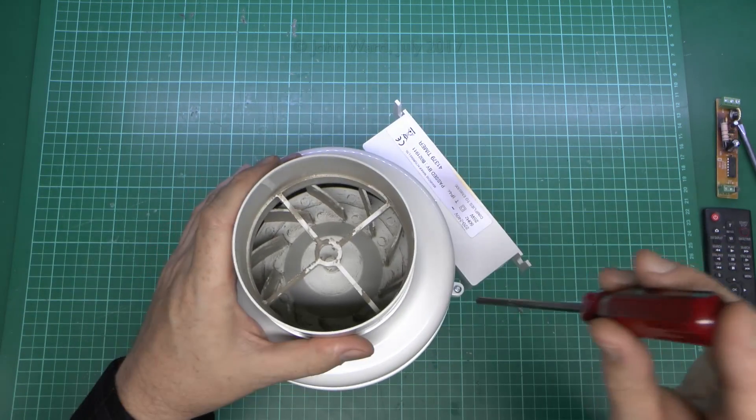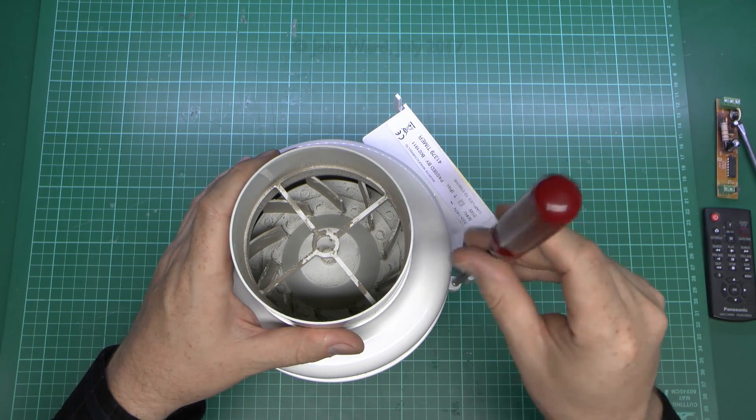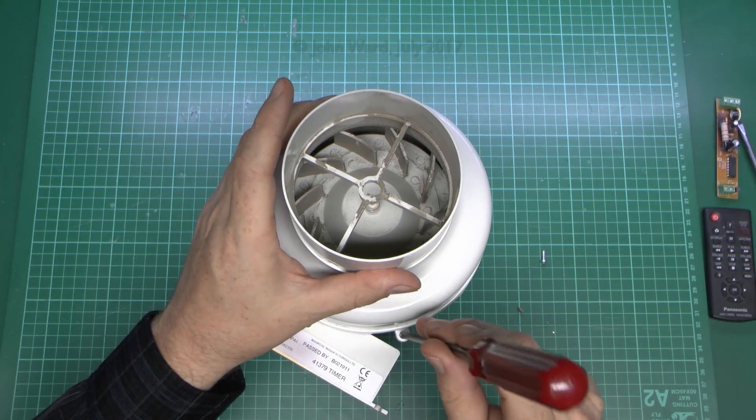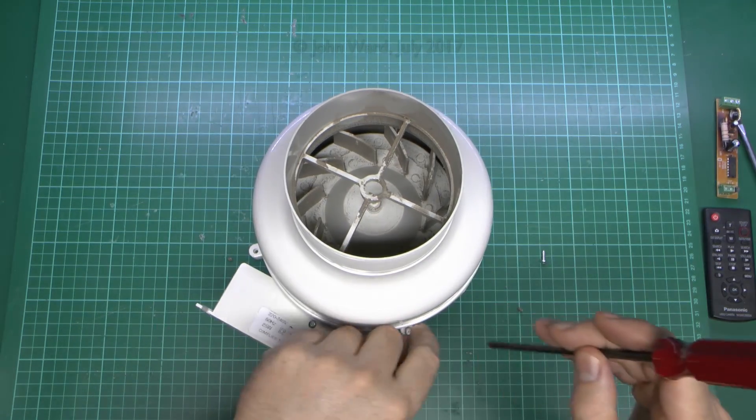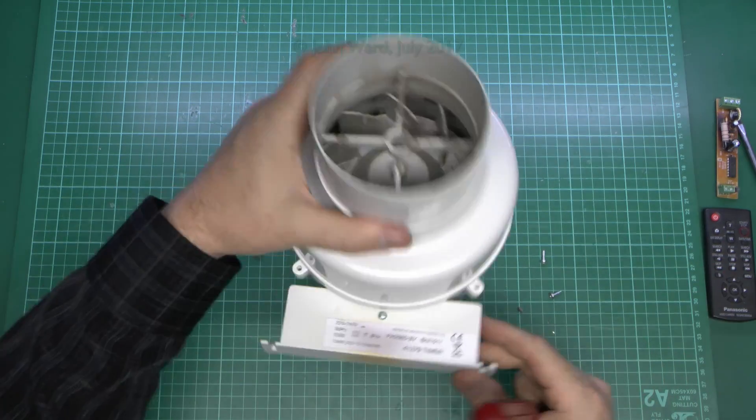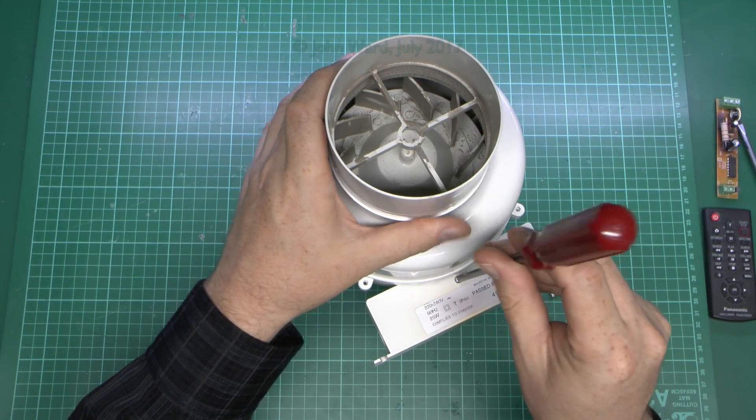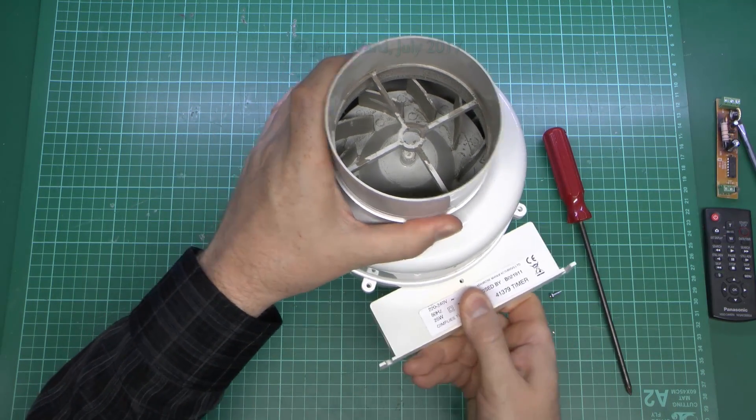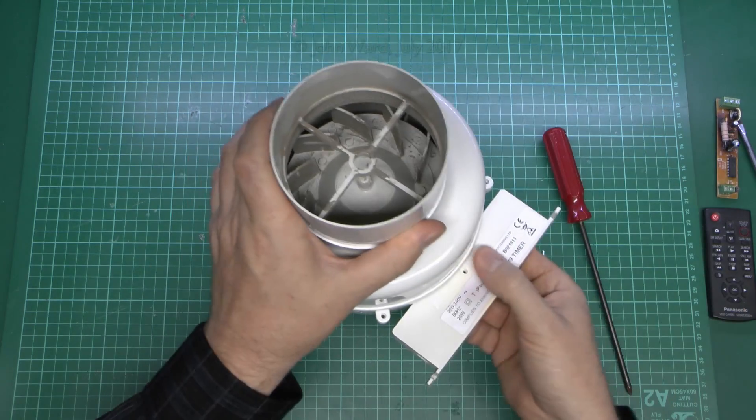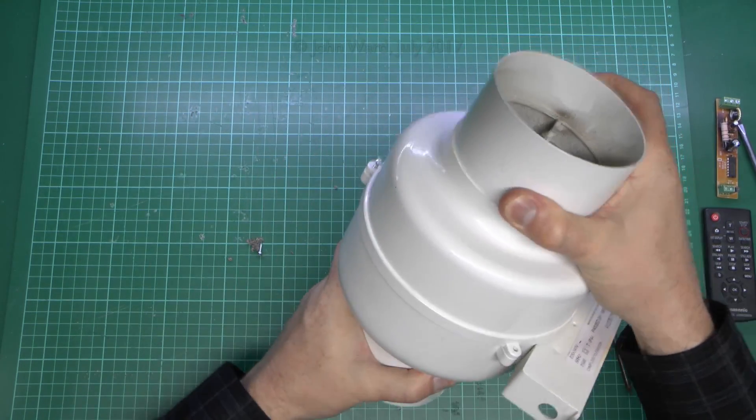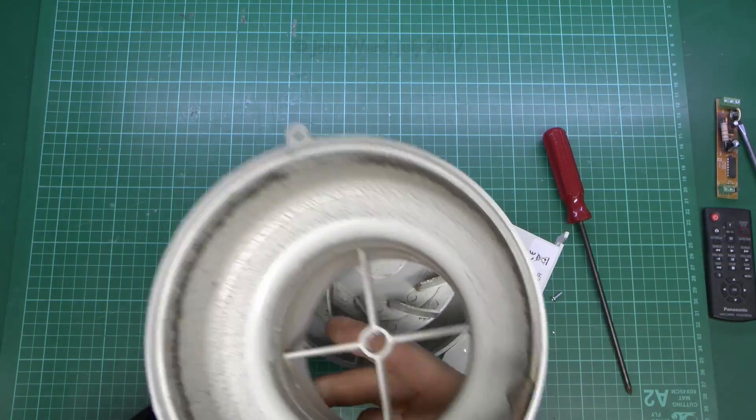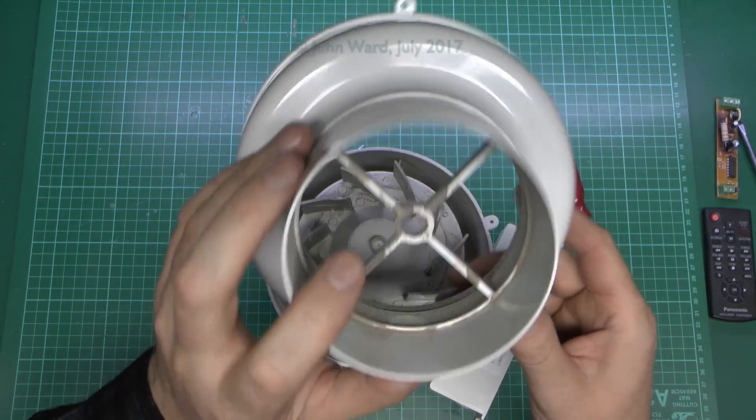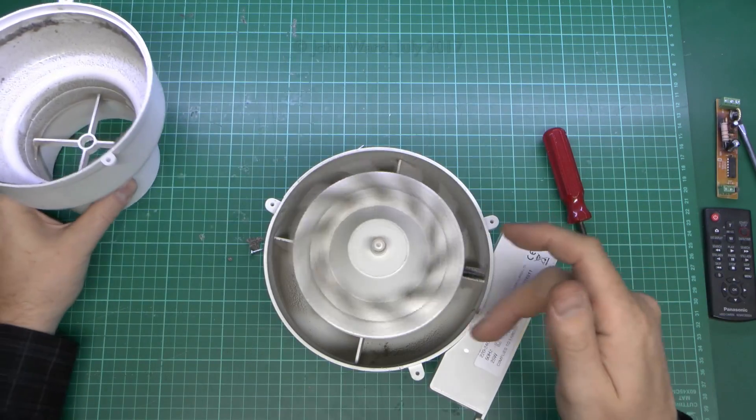Now let's take the rest of it apart. So we've got screws around the edge here. Of course you wouldn't normally do this for a new one, but because this is an old one and we want to see what's inside, we'll be taking it open anyway. So we'll just remove those three screws. Of course we've got a screw here on the base part, so we'll take that off as well. That presumably just holds this base piece in position. There, so we'll look at that in a moment. And then this should pull apart. So this is just plastic moulding, so you see it's rather dusty and disgusting inside. And then we've got this sort of crossed piece here, so we need to stop large objects going through.